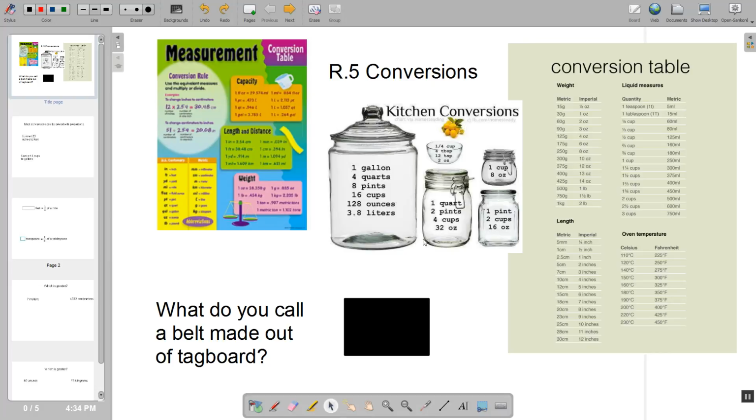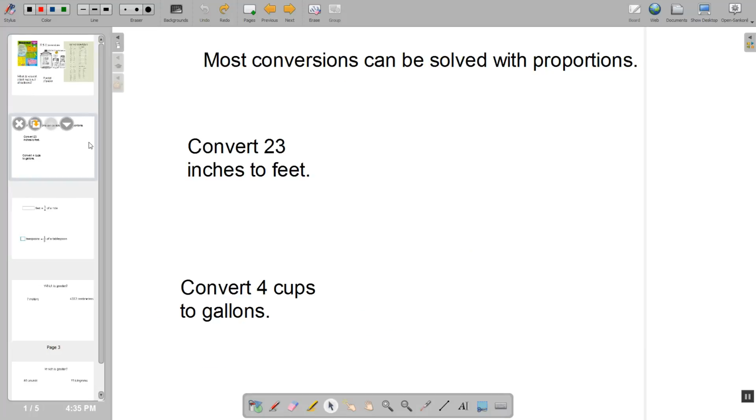Up here, I have 3 different types of examples of how they could be set up, not necessarily in the values. When we're working with conversions, we have converting between weight, volume, length, capacity, temperature. There are a lot of different possibilities. So as you go through this section and start filling out some conversion rates, I would make sure to write them down or type them up because it'll make your life a lot easier as we get to that project.